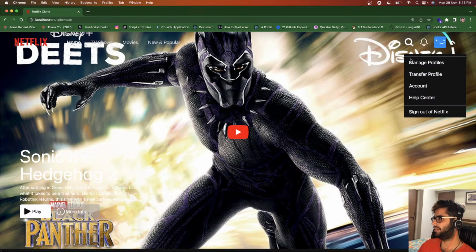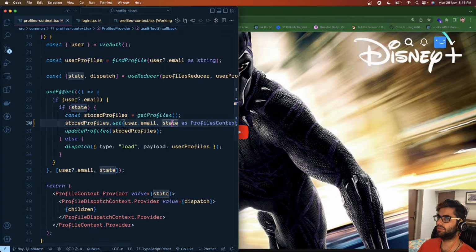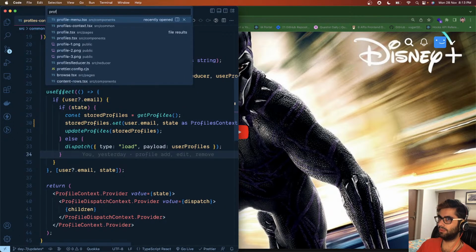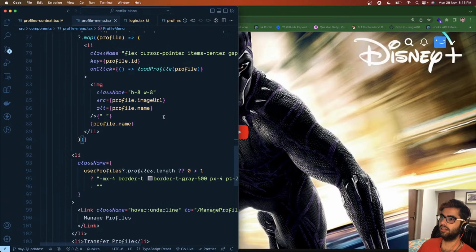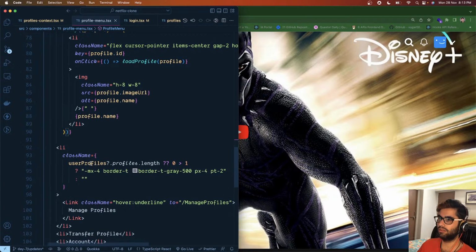And we also see that since there's only a single user, we are still seeing this underline. Let's fix this as well. So we'll go to the profile menus, and this is where we had added this logic that only when the length is greater than 1, in that case the voice is cracking. Okay, give me a second.